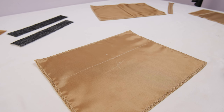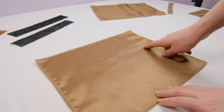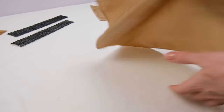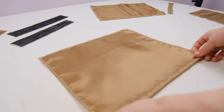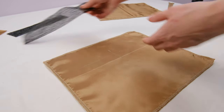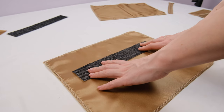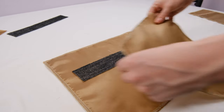Now let's work on the lining. I finished all the lining pieces on the overlocker — it's not necessary, but I really get annoyed by loose threads. You can also finish them with a similar stitch on a sewing machine. I transfer the mark from the pattern indicating where the pocket entrance will be. This area needs to be reinforced with interfacing, so cut out two pieces of interfacing 25 by 5 cm. Fuse one piece to the pocket entrance area and the other to the pocket itself, both on the wrong sides.